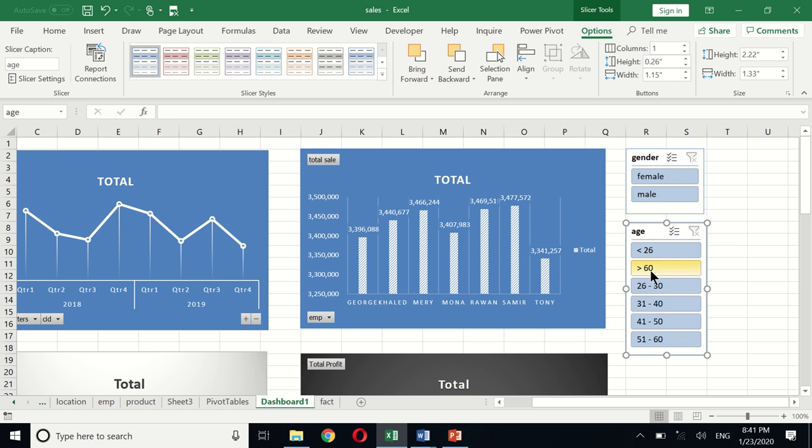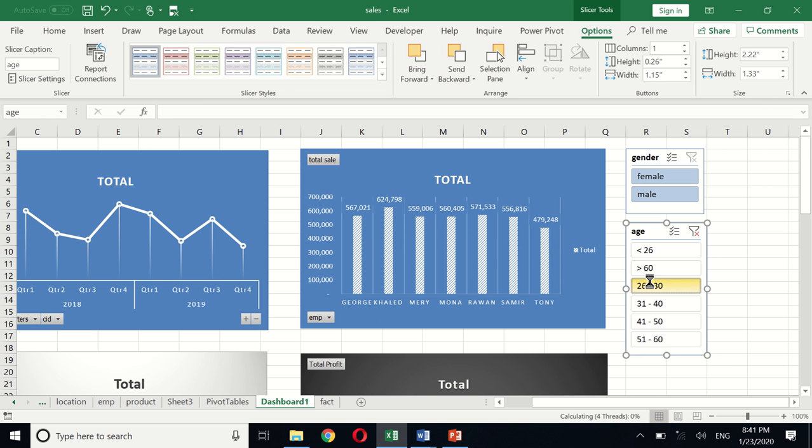If you see here, if you press on one of the values, just this one has changed, because I pressed on this chart once I created the slicer. I also want those different charts to apply a filter whenever I press on the slicer. So I have to make a connection between the slicer and the chart. I can connect to the pivot table, and the pivot table will change, and the changes will be reflected on the chart.